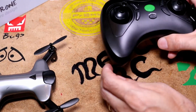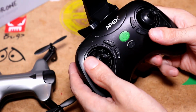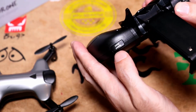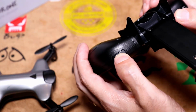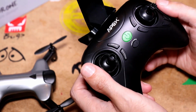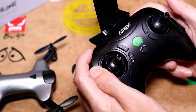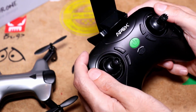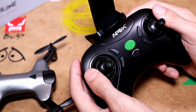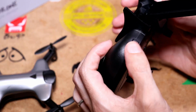Now let's get through the real specs of the quad. Now you do know it's a 720p camera and there is no optical flow, but it does have altitude hold. It's got 3 rates. It's got low, medium and high, and it's on the left button here. Every time you press it, you'll go up a rate, and I usually fly it in rate 3. That's my preferred rate. And also it does 360 flips, but it's on the rate button switch, and I don't like that at all. You've got to press and hold it to flip the quadcopter, and it really feels awkward because it feels like you're going to change it into a different rate. Now that's one thing I don't like.